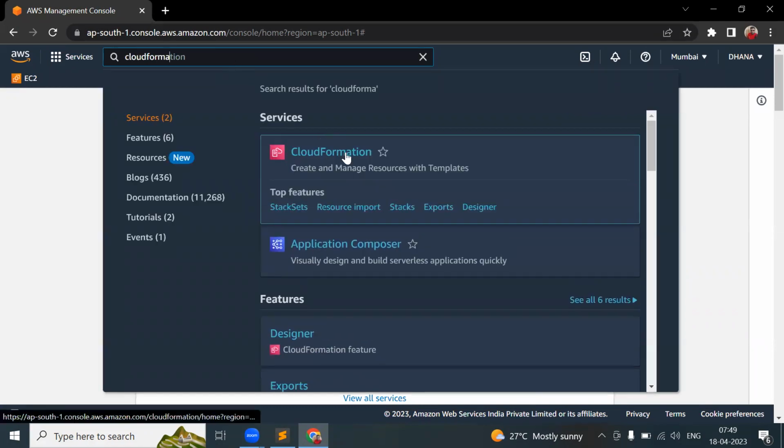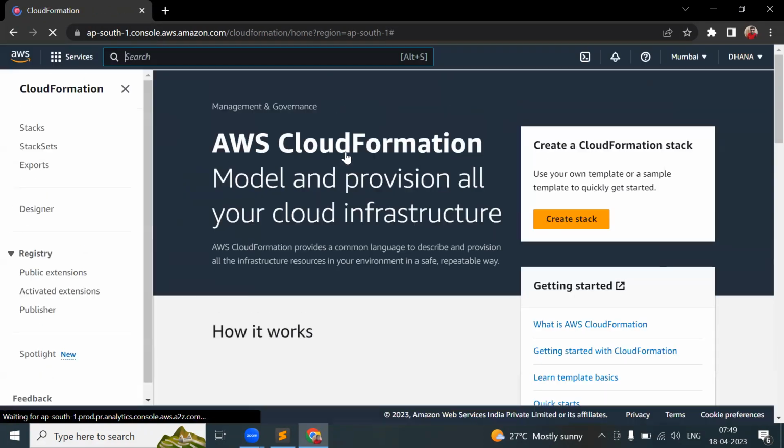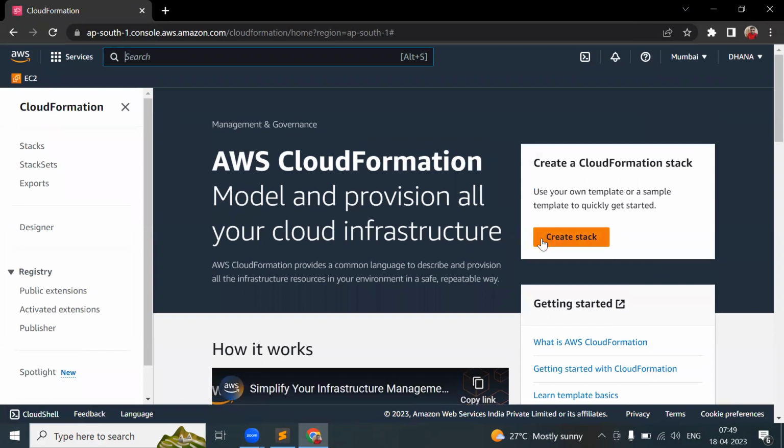Here, this is CloudFormation. Click on this. Here, it is showing stack, not CloudFormation. Just as EC2 is called an instance, EBS is called a volume, EFS is a file system, and S3 is your bucket, in the same way CloudFormation is also called a stack.